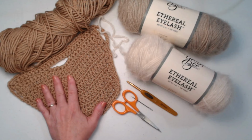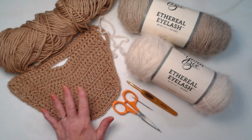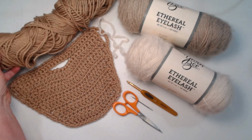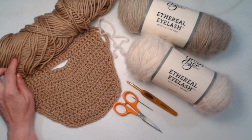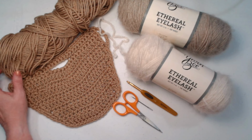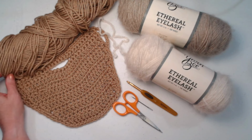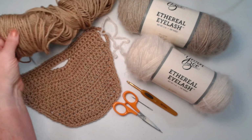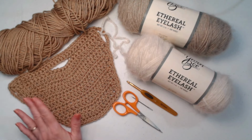I stitched up the demo or the test pattern using medium weight number 4 acrylic yarn. This is the yarn that I used. I think it's called almond, but it might be a different color, maybe toasted almond. I love this yarn cotton that I had on hand, and that's from Hobby Lobby.